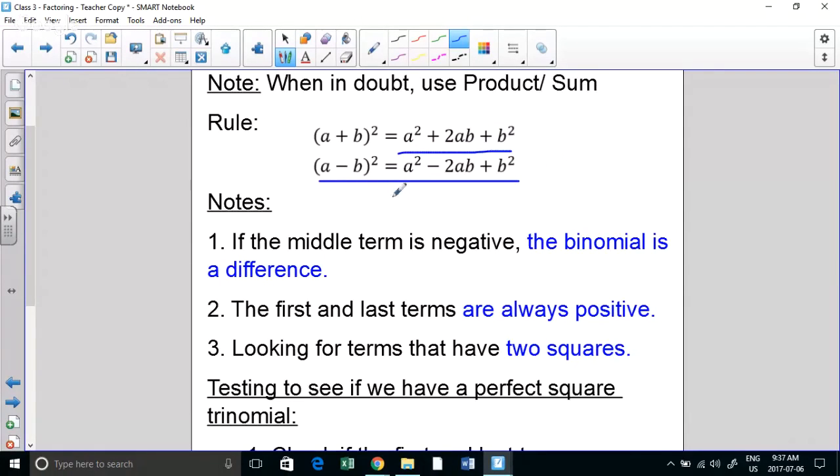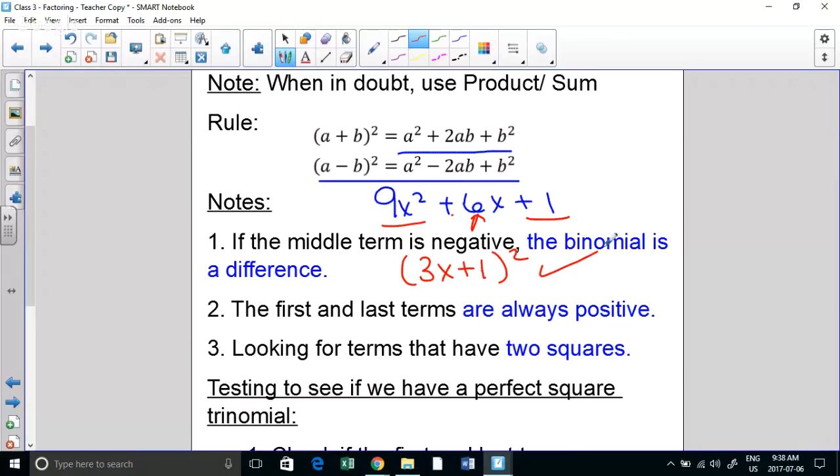So we factored it, for instance, 9x squared plus 6x plus 1, where we said, okay, I'm going to square root this. That gives me 3x. This I'm going to square root, 1. This is a plus, so this is a plus. I check to make sure: is 3 times 1 is 3, times 2 is 6? Yes? We factor that term.